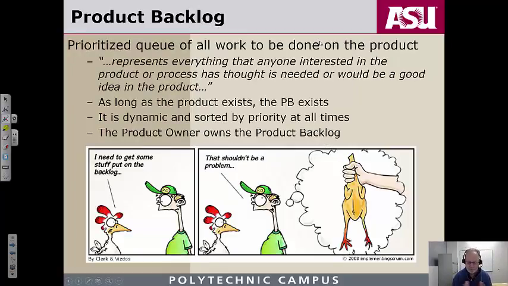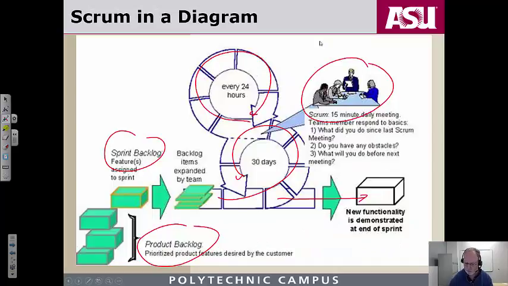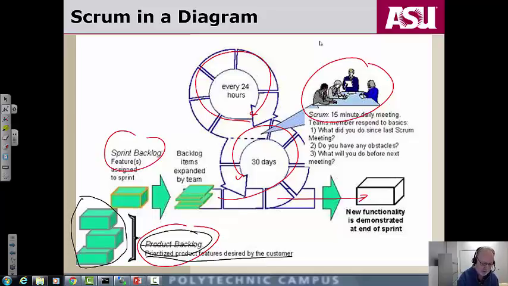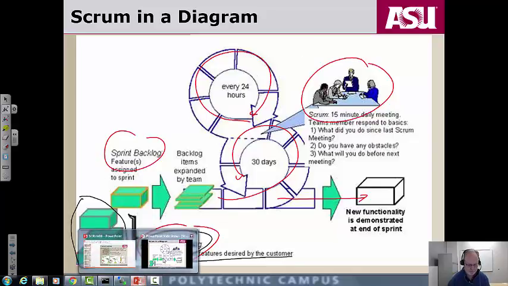Okay, fix that, sorry. First important concept, and again, going back up to our master Scrum diagram, if you will, our product backlog here is what we're going to talk about first. The product backlog: prioritized product features desired by the customer. These boxes in this factory model represent the features that the customer wants, and those features are prioritized, so they're stacked, if you will, in some priority. That's what our backlog represents.